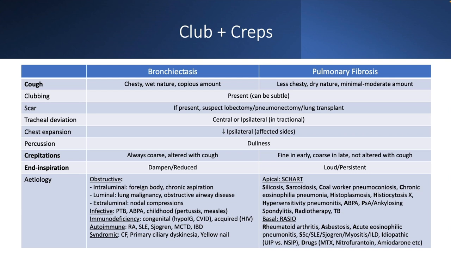But the important thing I want to highlight is for rheumatological conditions, connective tissue disorder, most of the lung fibrosis in CTD is always lower lobe predominant, except two, which is psoriatic arthritis and ankylosing spondylitis. Okay, this is something important. The rest of it, I think everyone can understand. TB definitely upper zone because you know that cavitation likes more oxygen in the upper lobe, and then the rest of it like radiation, rheumatoid arthritis, SLE, Sjögren, myositis, ILD, idiopathic pulmonary fibrosis can be due to UIP or NSIP, or even drugs. Those are the possibilities.